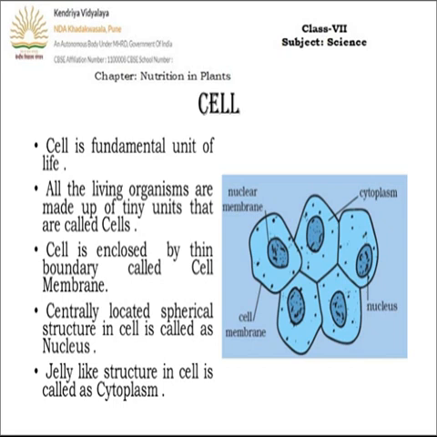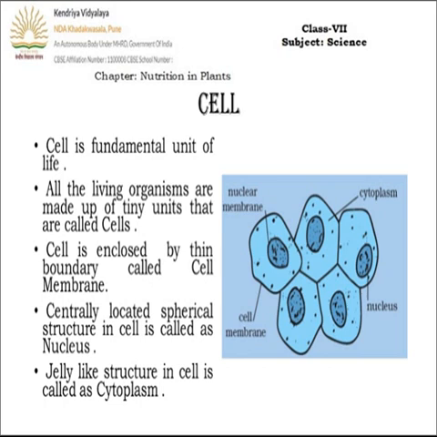So each cell in the body has a central round shaped structure which is called nucleus. Now this nucleus is the controller of the cell. Okay? And the outer layer of the cell is called the cell membrane, as it is labeled in the diagrams. And in between the cell membrane and the nucleus, there is a jelly-like liquid part, which is labeled as cytoplasm. I know these terms are very new for you, but still we have to learn together.